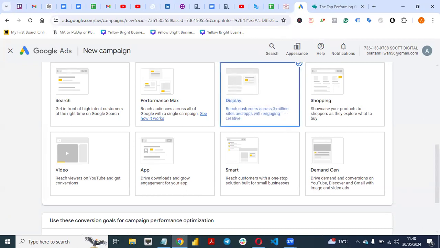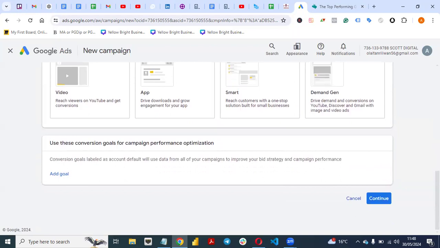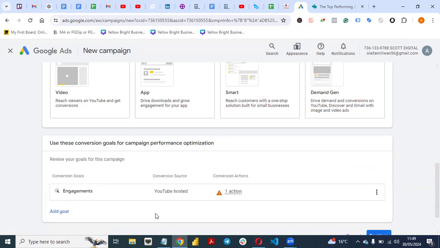Once you select display, the next thing you need to do is to use a conversion goal for campaign performance optimization. So the next thing you need to do is to click on add goal. Then you select the goal you want to achieve with this campaign. Let's say go to engagement, for instance. I don't want to use engagement. Let's go to another goal.